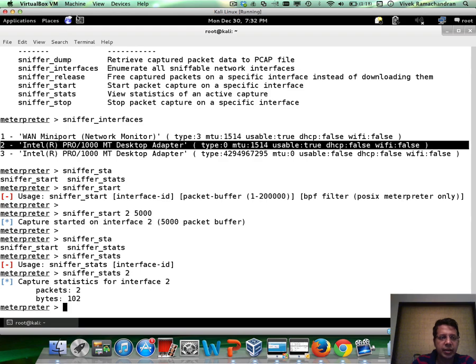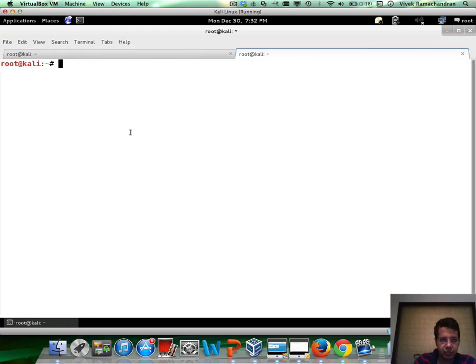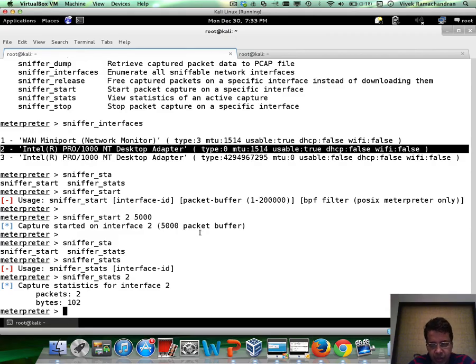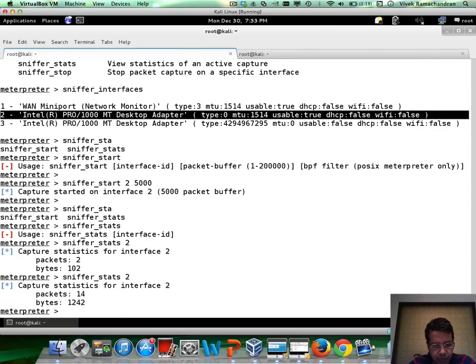Let's go ahead and make this a little bit more interesting. Ping the remote machine. There could be a firewall which ensures that responses are not received. Notice now we see more packets.